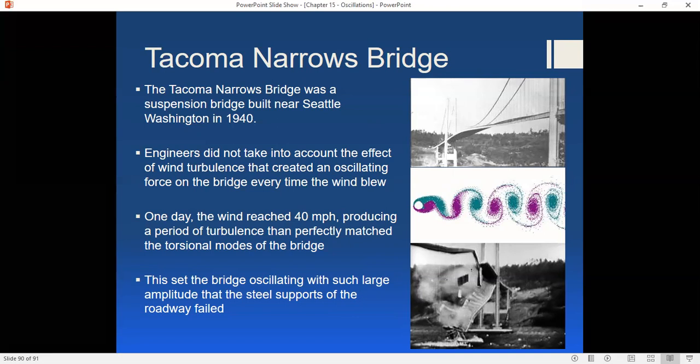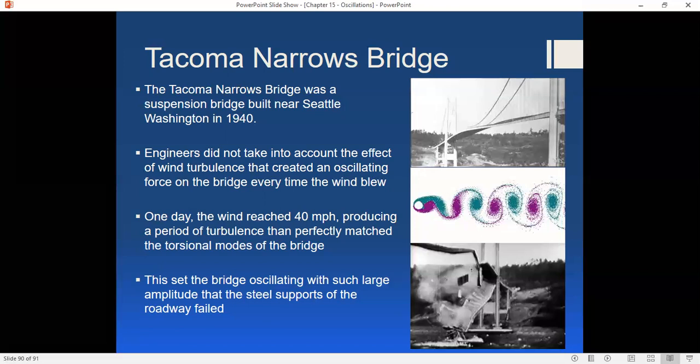And in 1940, engineers became very aware of something that they had not considered. Now, the Tacoma Narrows Bridge is a suspension bridge. And because of the cable, so it swings down like this, and then it has different cables right here, we don't have to worry about pendulum-like frequencies all being the same. It's really suspended from different lanes. So for the most part, back and forth swinging isn't really a problem for the bridge.